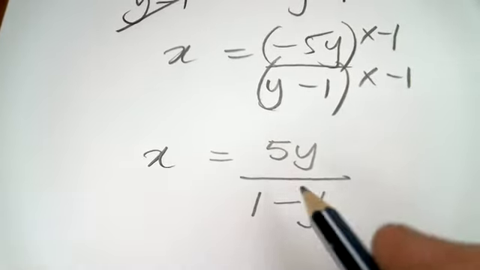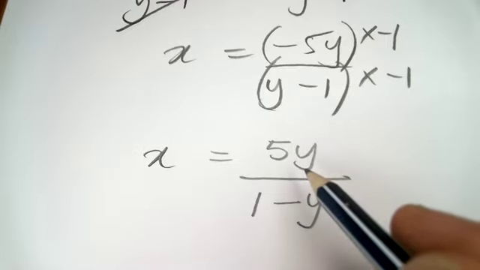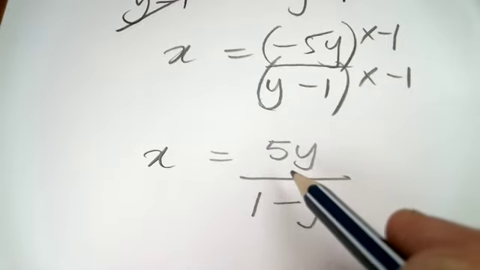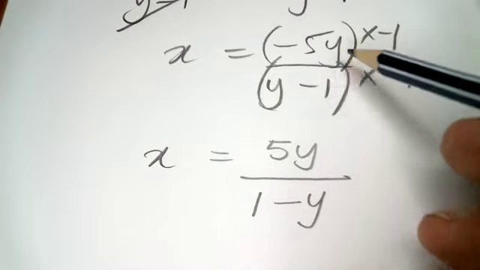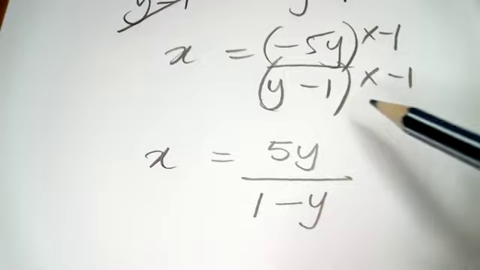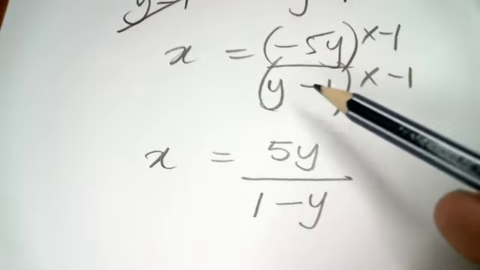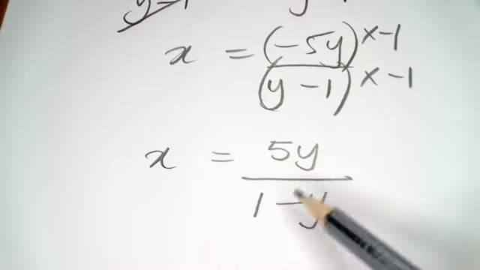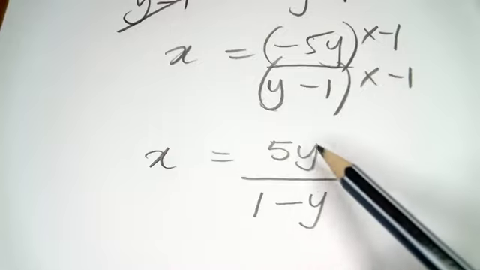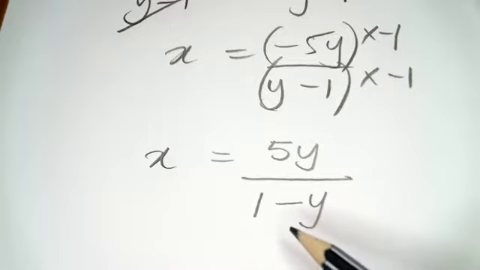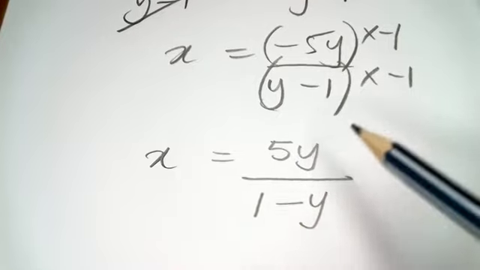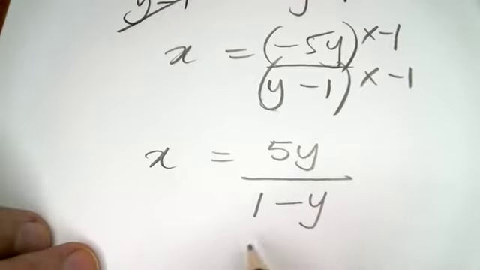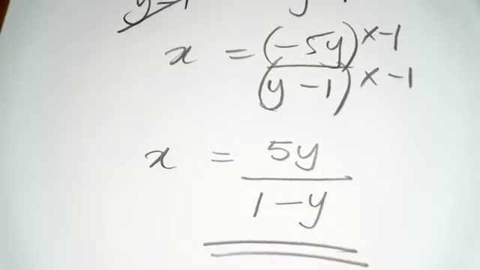Notice, what's the advantage of this? We've got one less component here. We've got rid of the negative 5 in front of the 5y. It's now just 5y. By the way, this is perfectly correct as an answer. It's just that this is preferable. It's an answer that expresses the equation more succinctly than this one here. So that is the answer. And if you've got any questions, let me know.